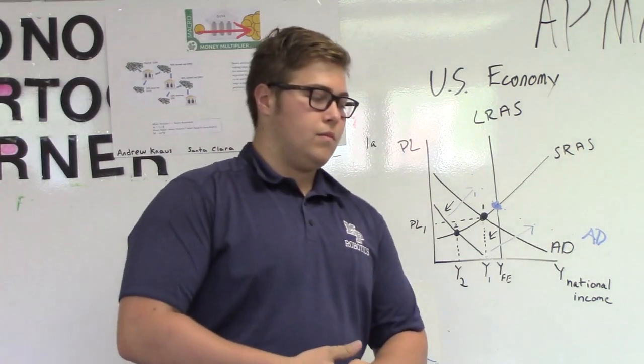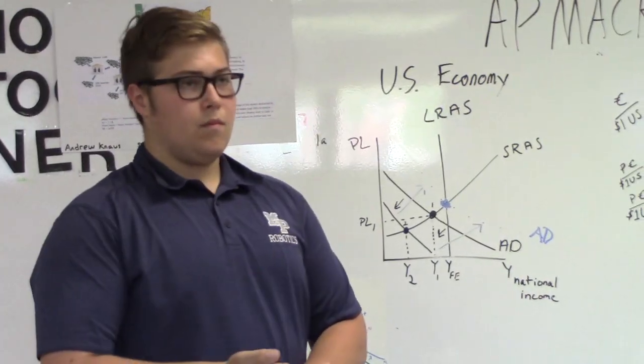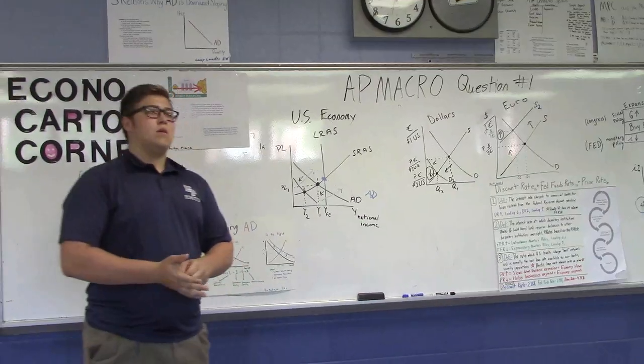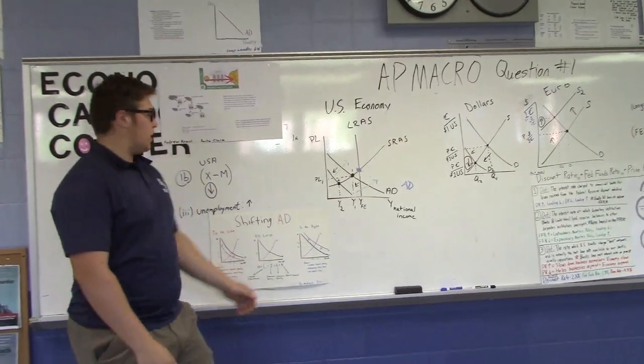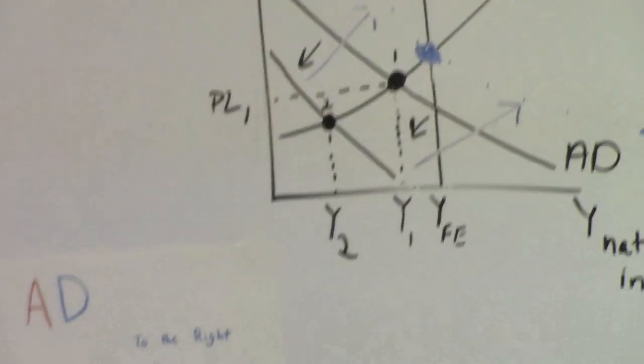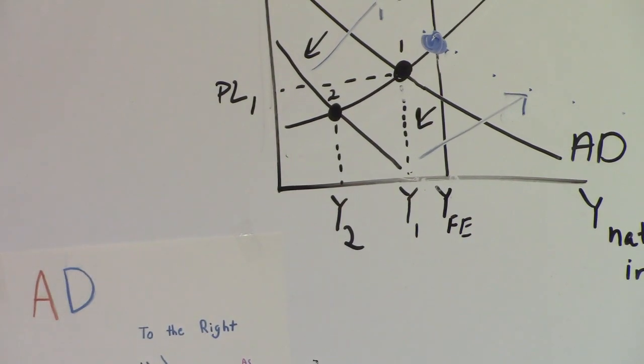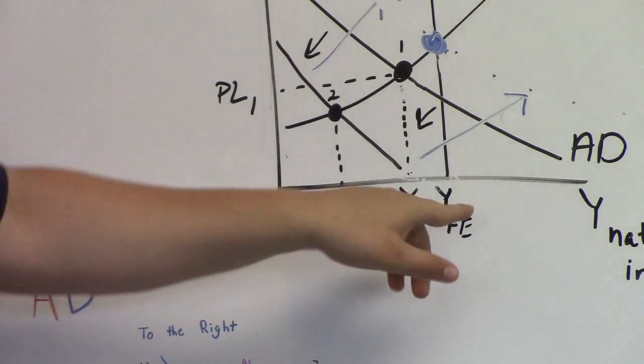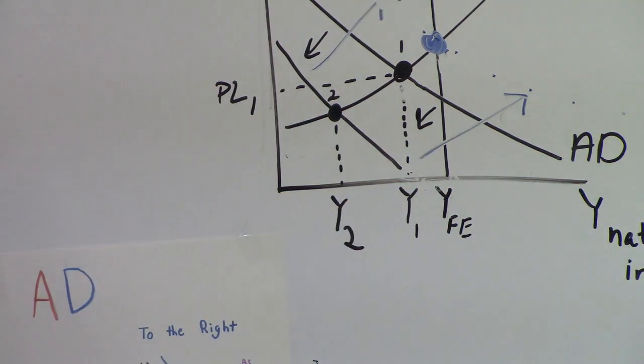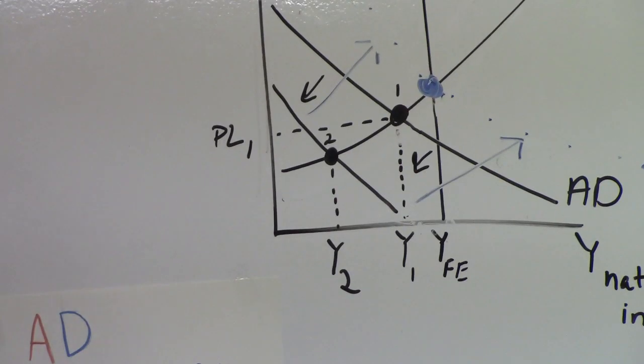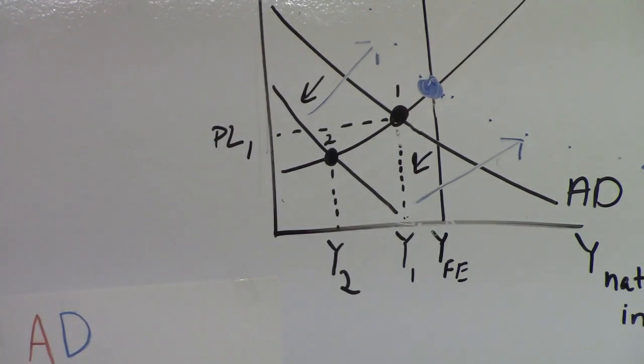What will be the effect of the change identified in part B2 on unemployment in the United States? Because the recession has become greater, this causes the unemployment to go up and it will be higher. Could you show the unemployment the way you labeled it on that U.S. economy graph? Yes. As you can see, the quantity of output will be lower at this point, showing that it would be a higher output. So Y2 compared to Y1 being less shows the increase in unemployment due to less national output.